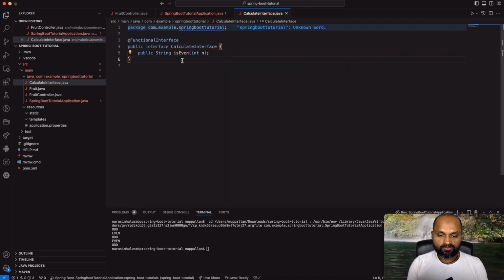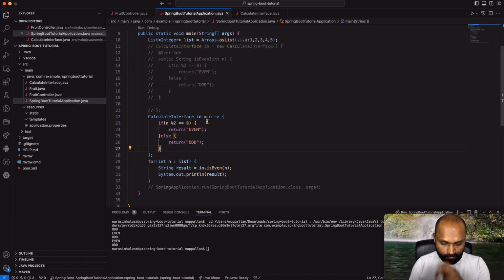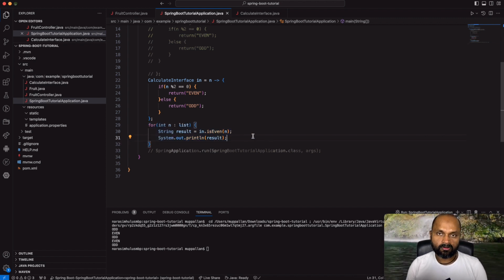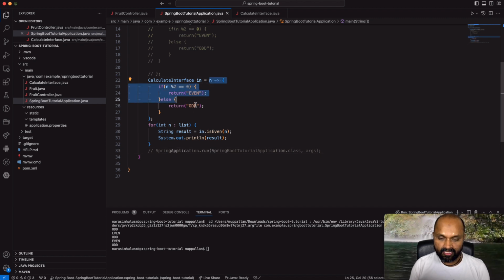So this is the concept about lambda expression and the functional interface. Let's quickly write this for loop in a functional manner. If you're not very familiar with functional programming, that's fine. I will go through that in depth in other videos. But for simplicity, for this simple problem, let's see how we can utilize lambda expressions and write this in a functional manner.